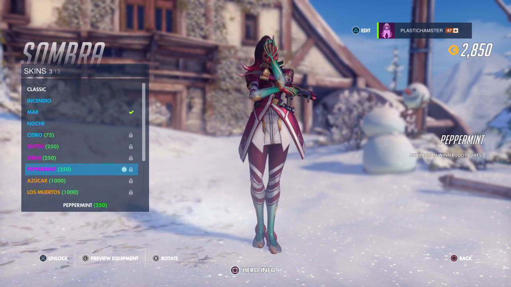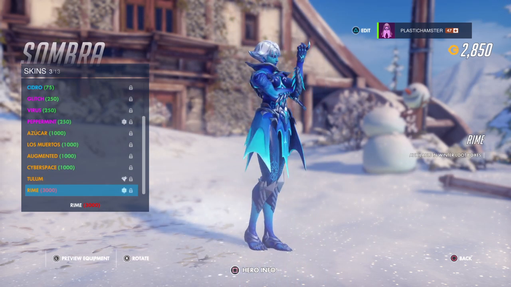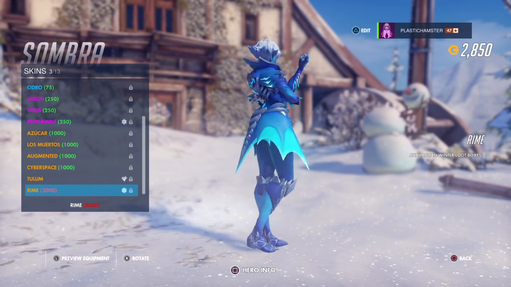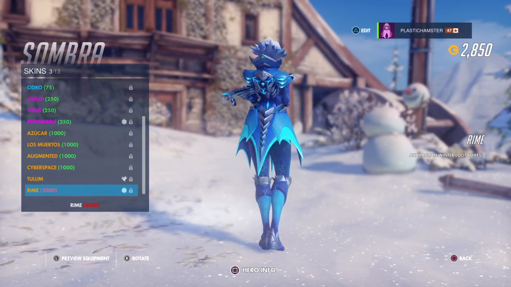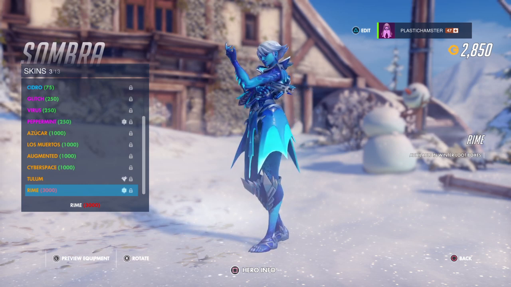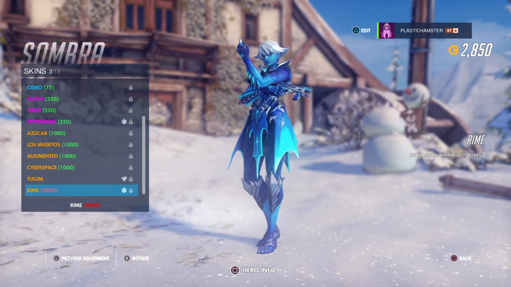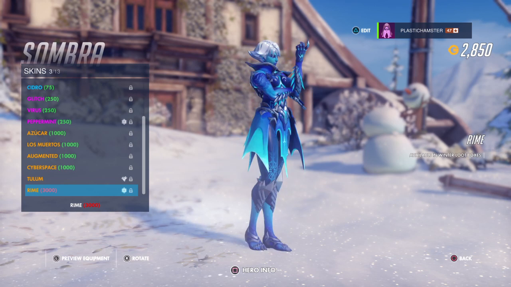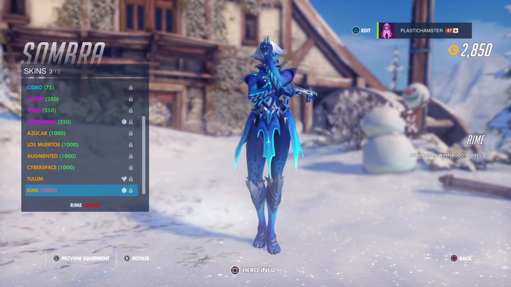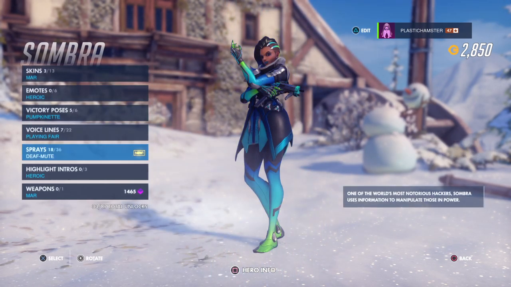Sombra still has the good old classic peppermint skin, but also she has the rhyme skin. Not rhyme as in Peter, Piper, Pickle, Pepper, or not that. That's not a rhyme. That's repetition, I think. She's got like a little ice nymph outfit, which looks like she wants to seduce somebody, honestly. Like, I'm not the type of person to talk about things like that, but yeah, she's gonna go and seduce somebody right now. I'm worried. I don't like it. I don't feel safe anymore.